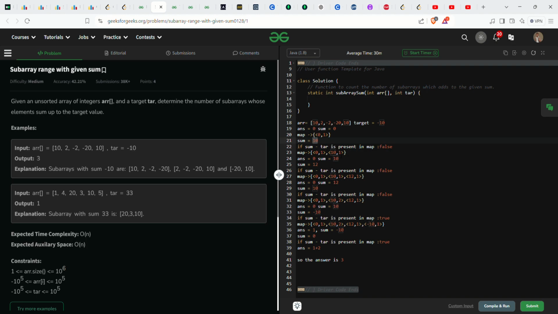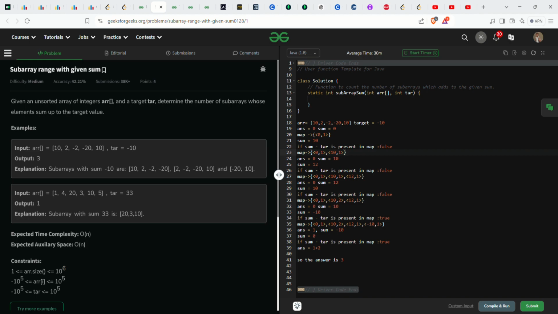So 10 with 1. Why is this useful? Because we never know what the future elements are, and if with those elements the target comes to end up with a 10, then we can say that adding all those elements including this 10 is one subarray, which is a count of 1, which gives this particular target. So that's the way to solve this particular problem. Very easy problem. So we'll move on further.